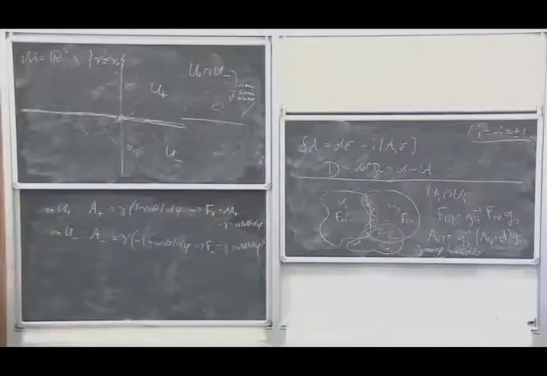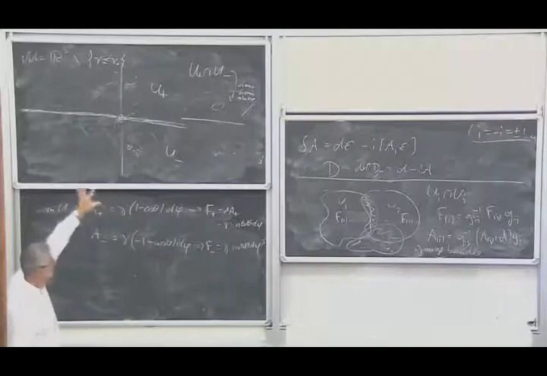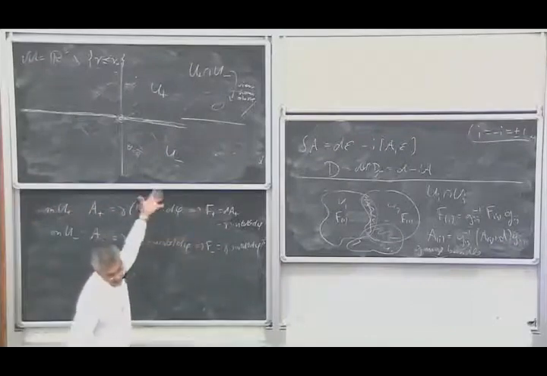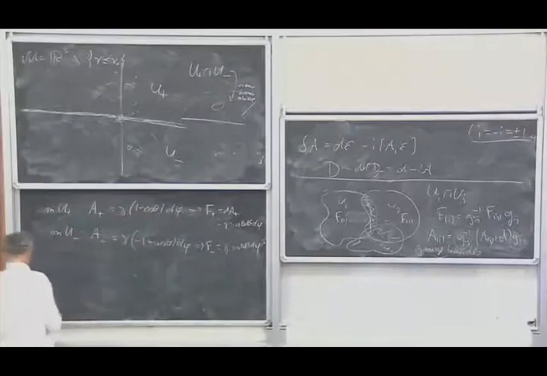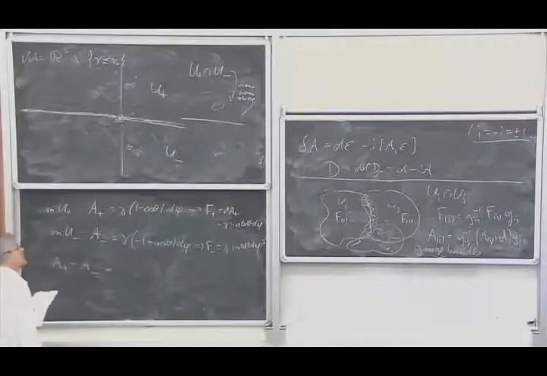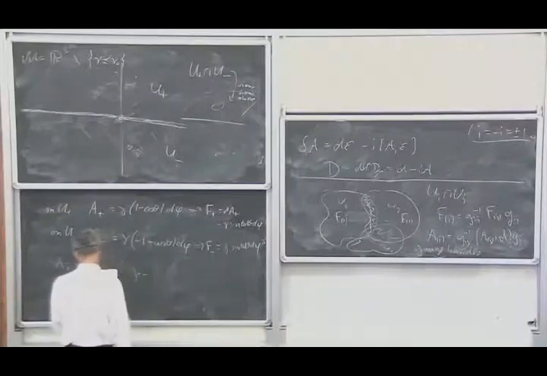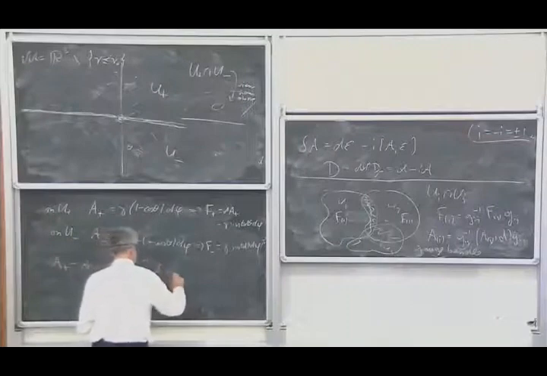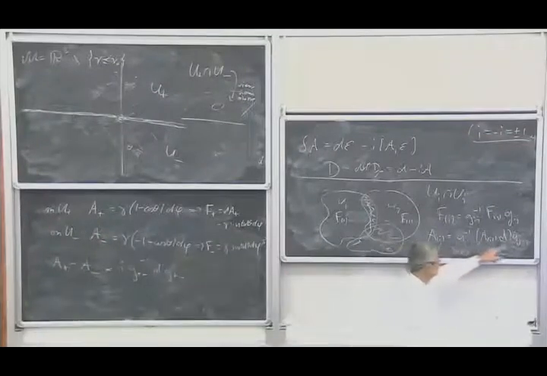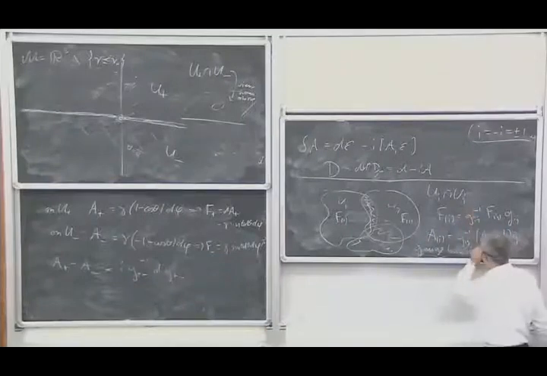Now, if this is to define a consistent gauge bundle, then A plus should be the gauge transform of A minus on the overlap. Well, they define the same field strength, so it's probably okay, but what I really need is A plus minus A minus. So my gauge group is U(1). So this should be i times some transition function, G plus minus to the minus 1, d of G plus minus, right? That's how things should be related. For an abelian gauge theory, I only have the d because G minus 1 A G just gives me A.